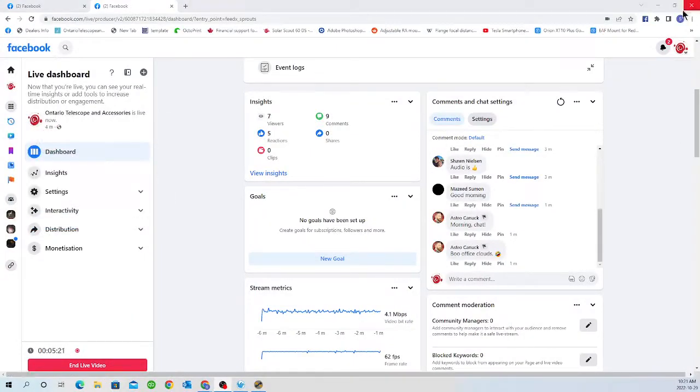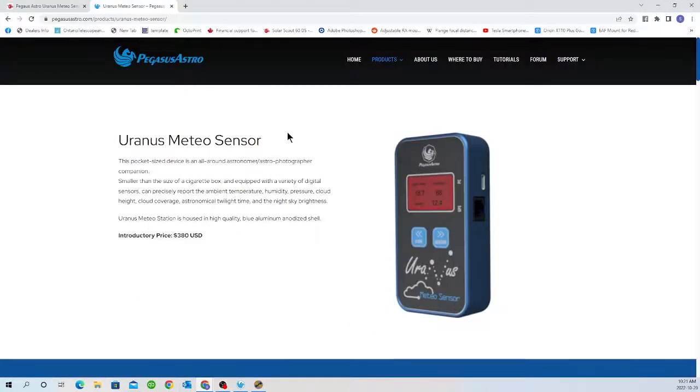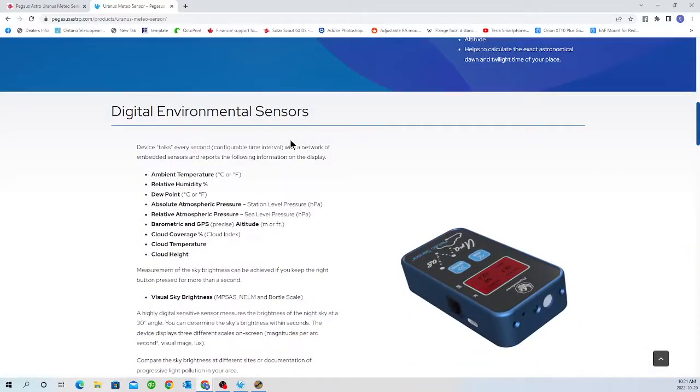Oh, that's not what I want to show you. There. Okay. So here's the Pegasus Astro page, and they go into more detail so we can see all the things that we're going to be able to capture off of this very easily. So ambient temperature, humidity, dew point, and so on. All the information is there.